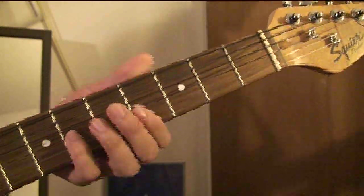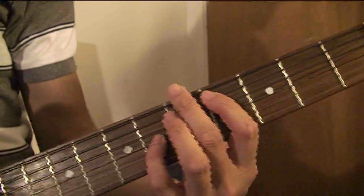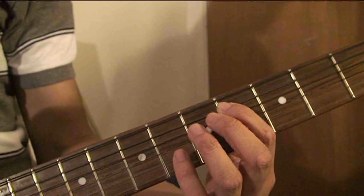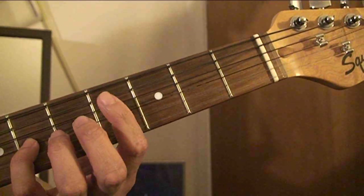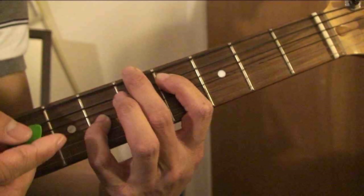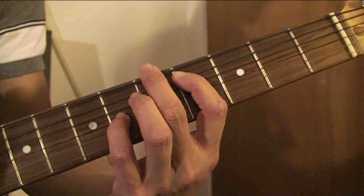What you're going to be doing is octaves, and to not slow the video down, I'm only going to be telling you the name of the frets for my first finger. On this whole first part of the introduction, your first finger is always going to be on the A string, and your fourth finger — my pinky — is always going to be on the G string. Keep in mind that they are always going to be two frets apart. You're going to be muffling — whenever you play one of these with your first finger, you're muffling the top string with my second finger. Everything else is muffled.